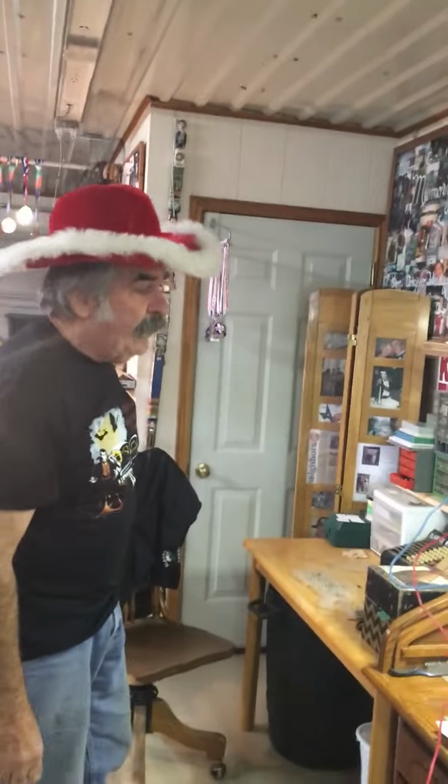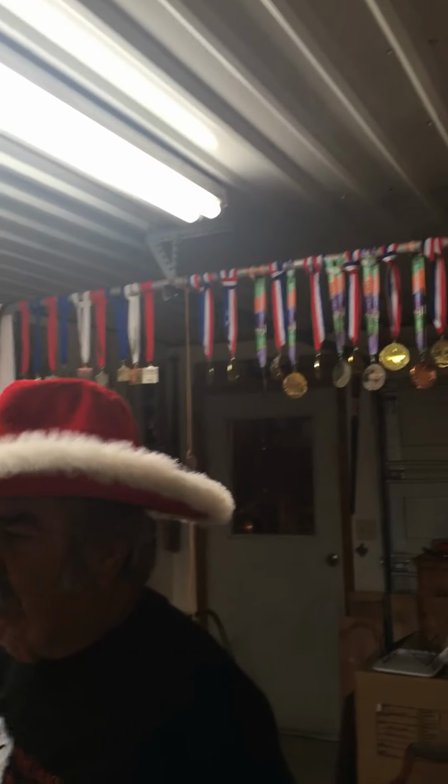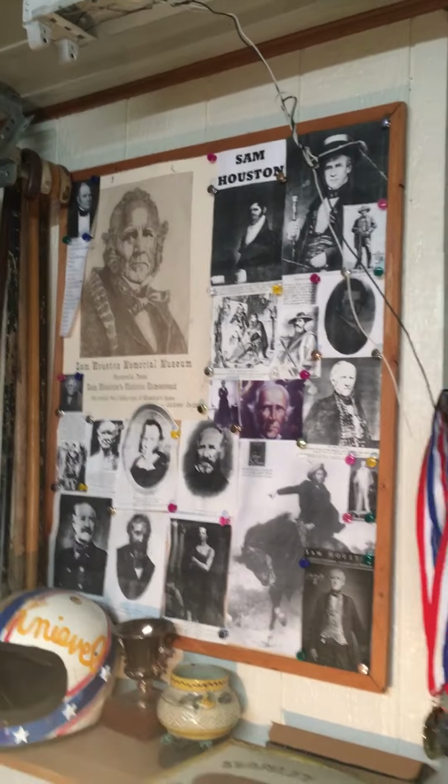And these are the different things I have where I have doodads to make different objects. A lot of these, I entered a lot of costume contests, and some of these things are from costume contests and represent costumes, like Dracula. People have a tendency to give me things like Dracula's and Elvis, and Ramona gave me an Evel Knievel. Sam Houston is my idol.